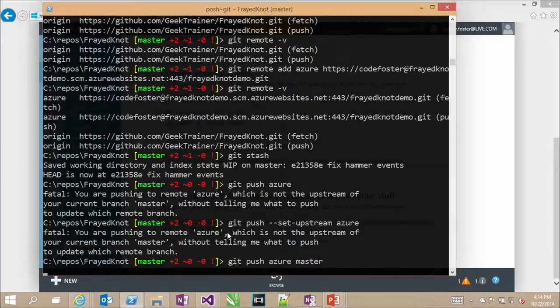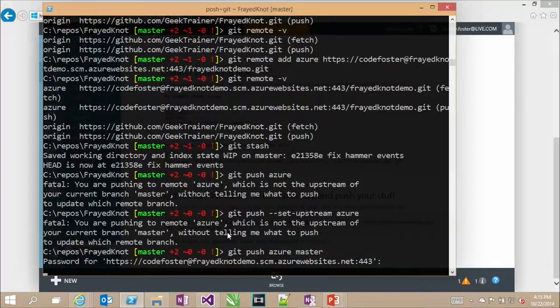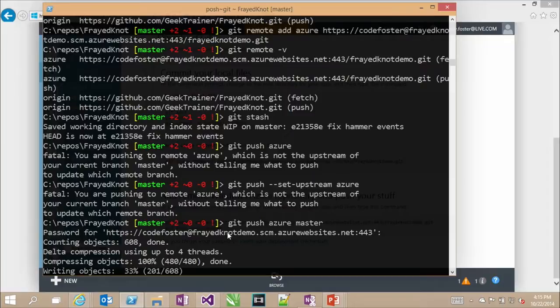So what you're saying is hey Git, I want you to push up to what we've called Azure, which is that Azure location, and I want you to push the master branch. Yep. And now it's prompting you for the password. Yeah, and actually it's not saying I want you to push my master branch. It's saying I'm on my master branch, and I'm wanting to push to your master branch. Ah, okay, perfect. Yeah, and there's an attribute that you could add to that such that in the future, all you have to say is git push. Okay, so now it's asking me for my credentials, and just the password. That's helpful. This might take a couple of tries. We've all been through this though, so wonderful.